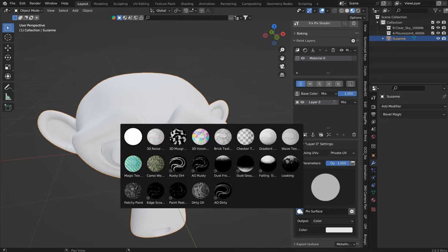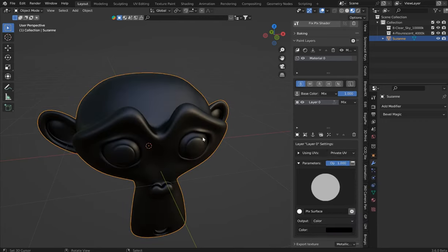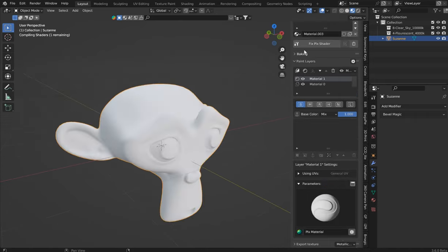And right here, if you click on this, click down here, and you'll have some different colors. Okay. So what we can do is we can just make this completely black for the ID. So we can start picking IDs, and you'll see in just a second. Let's change some stuff here and let's add a smart material to this. And that base layer is needed. You'll see why in just a minute.